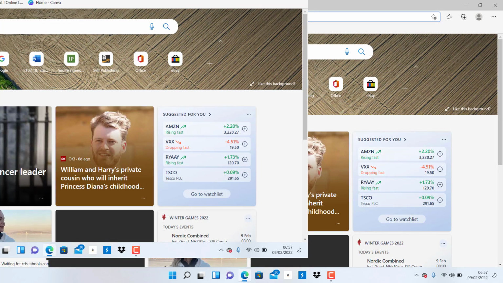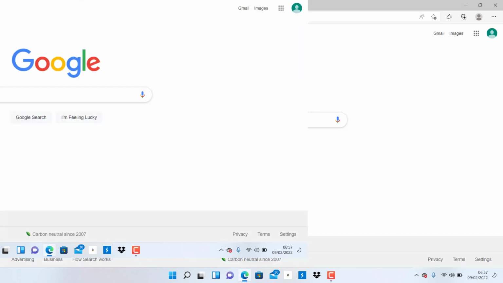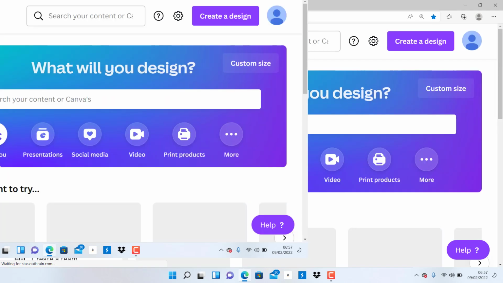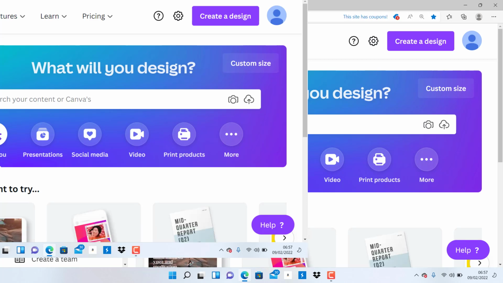The first thing we need to do is to go on Google, and because I already have Canva on my page here, I will just go straight on Canva. I've already created a Canva account. But if you haven't, then you need to go on Google and create your own Canva page, and just register. It's a free app.